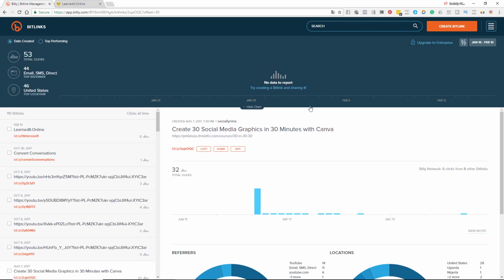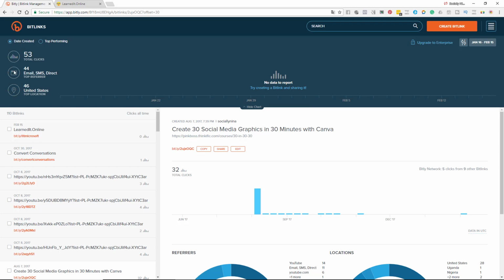So let me just stop and say that Bitly can be used in a lot of ways, right? The benefits of using this: one, you don't have a long URL. Two, it's absolutely free for these settings that I'm talking about. Three, it shortens your links and you can create customized links. You can also track clicks from each individual person. So if you're working with other people and you want to see which person is referring the most traffic, or what link is referring the most traffic, this is a great way to do it. Again, with that caveat that you can't create different customized links that lead to the same place.